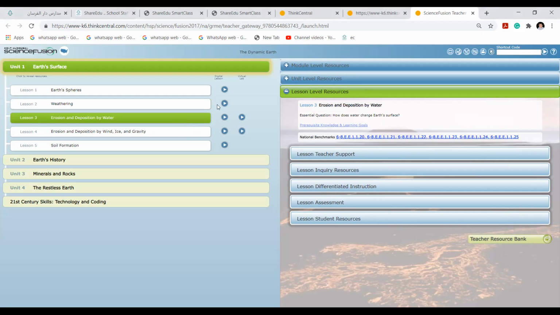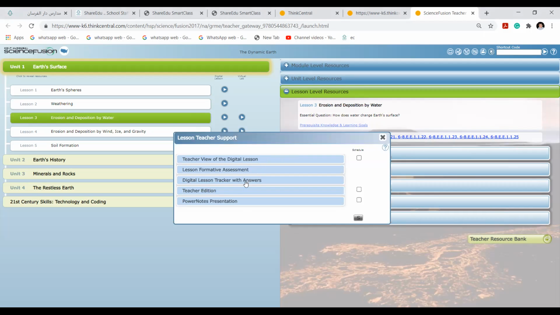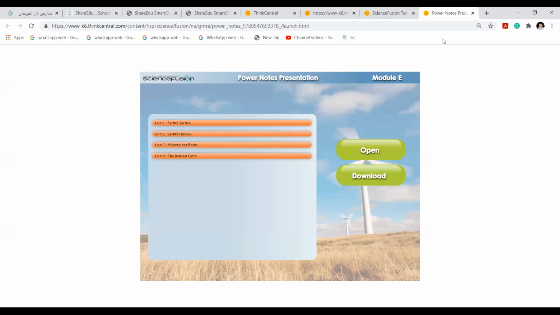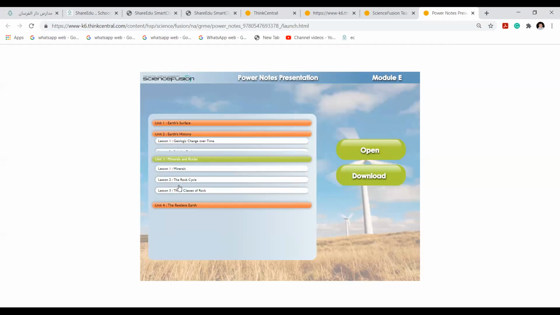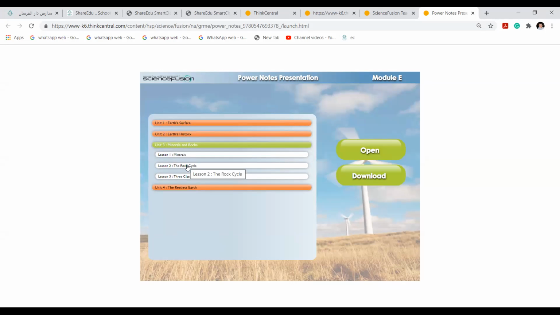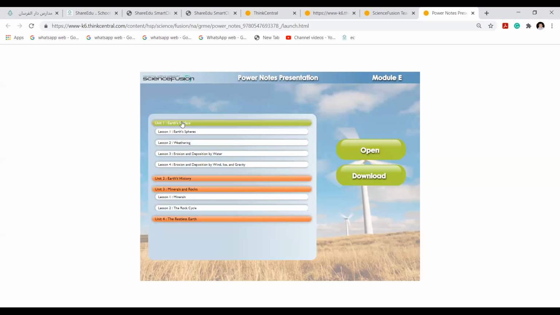This is the new lesson. Lesson number 3, erosion and deposition by water. Even before, I have told you when I speak about weathering, that means breaking up of rocks. Girls, but do they just break and stay there in their place? Or do they move by some source? What is the source they are moving by?